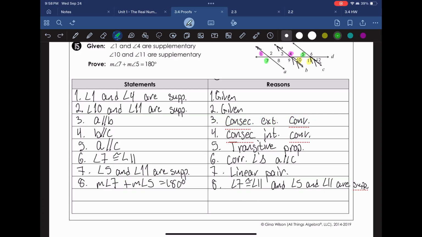You don't want to just say I've got parallel lines because, well, they look parallel. Well, I think they're parallel. Or even worse, well, that would make the problem really easy if they were. I don't care if it makes the problem easy. You need to give me an actual answer. You need to tell me, yes, they are parallel because of a converse. They are parallel because it is the transitive property of parallel lines. You've got to give me something more than that.